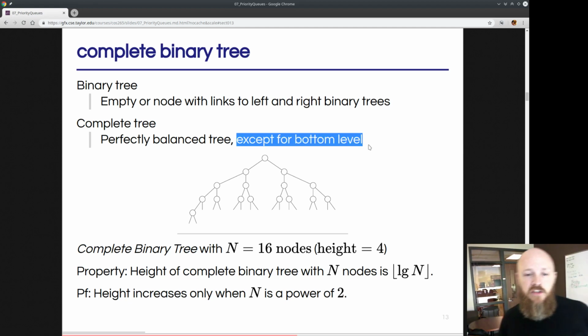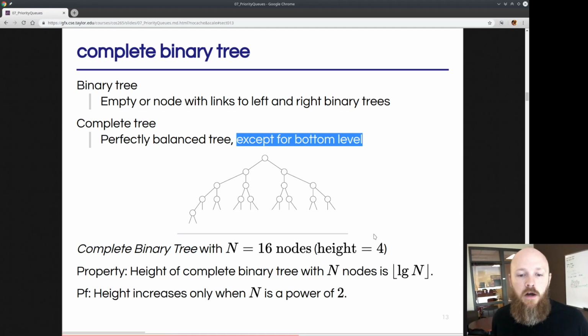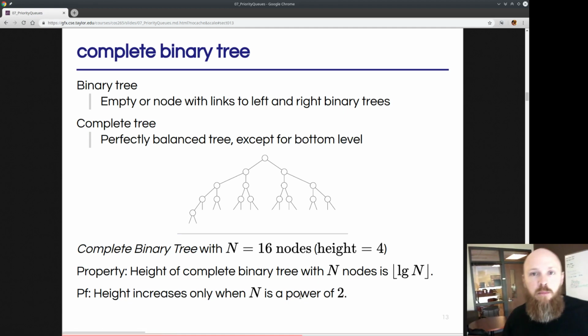Okay, and we're going to state also that all of the additional nodes at the bottom need to be shifted left to the leftmost position. That will make a little bit more sense in just a minute when we talk about the implementation for it. But for now, just know that this tree up on the top is completely full. The only thing is the bottom row can have some empties, but they all have to be to the right of the last node here.